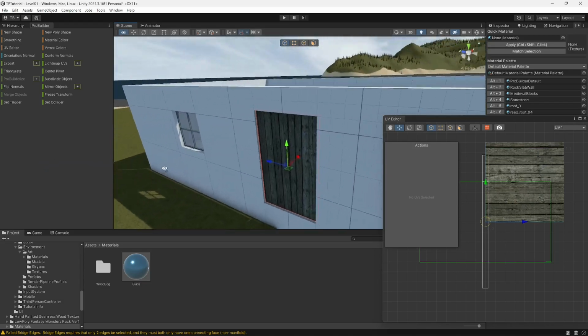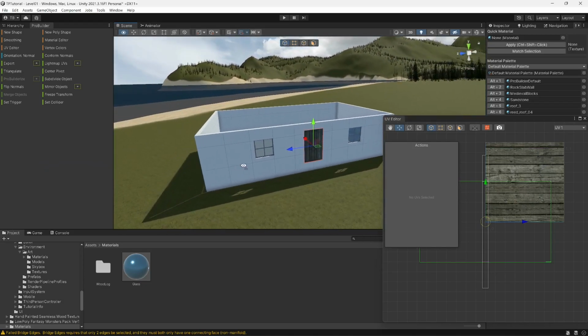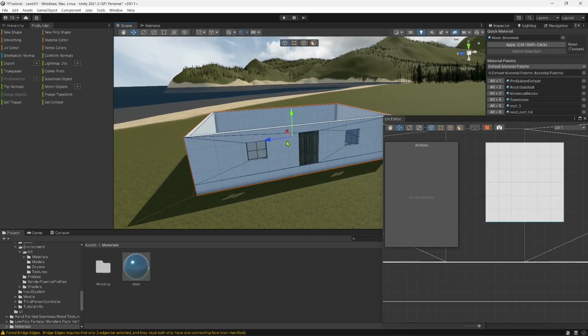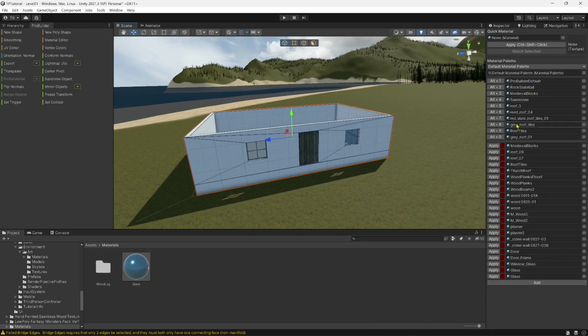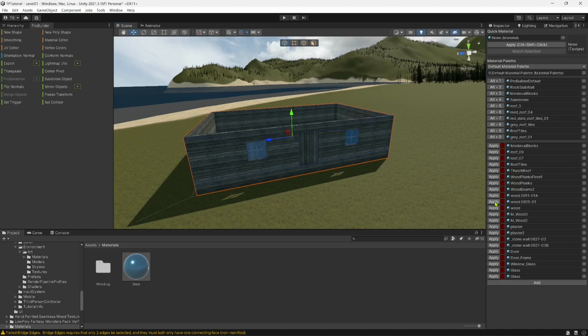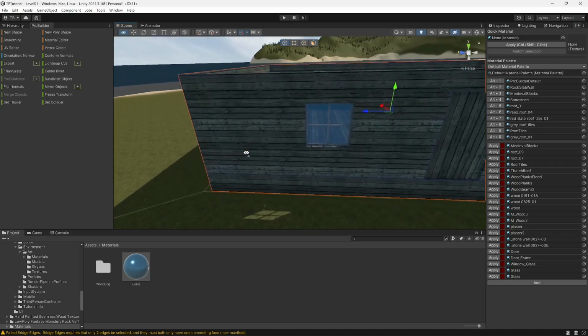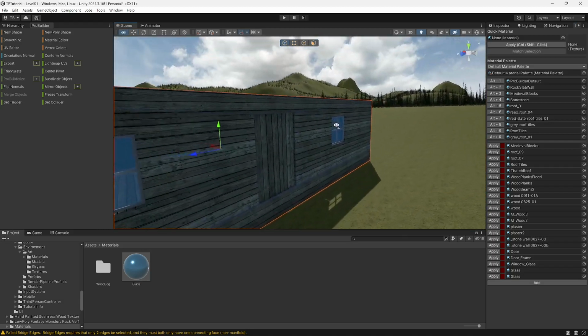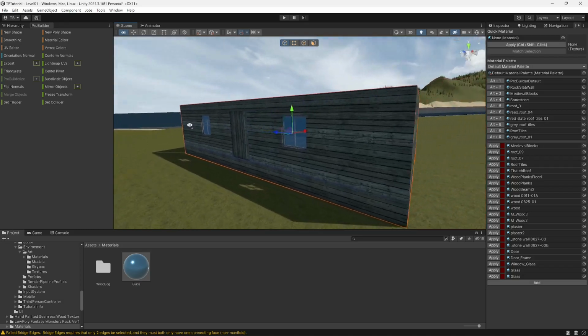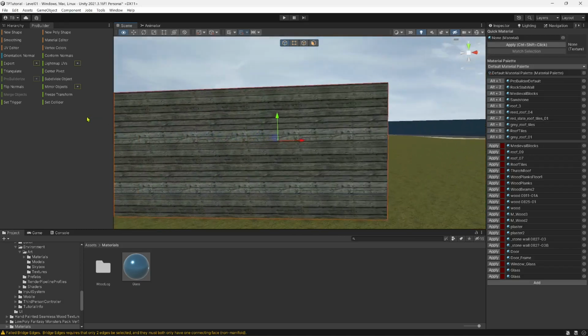And then also, we can go ahead and grab this object and select our material that we want. And it looks pretty much like a house, right?